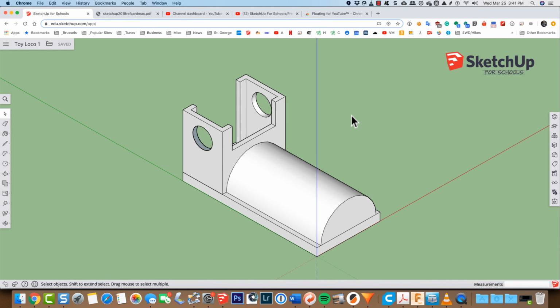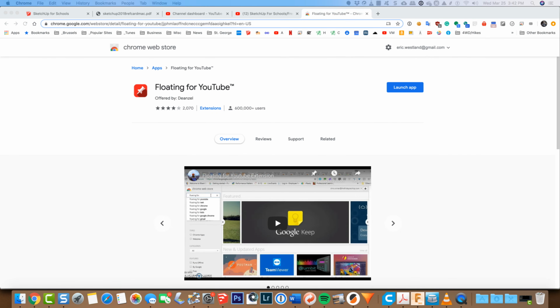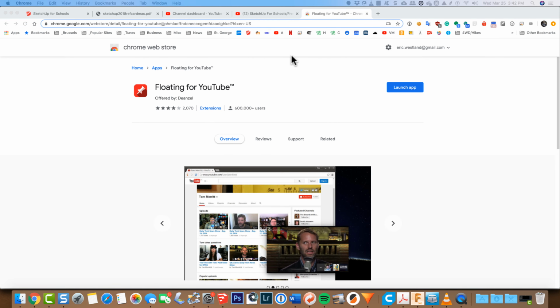Okay, next we're going to go ahead and make the smokestack. You might notice in the background, I apologize for it. I'm doing a little bit of 3D printing in my tiny little office. There it is right there, and we'll be doing some of that later on when we get our Toy Locomotive set. So anyway, I'll go ahead and move that back over there.